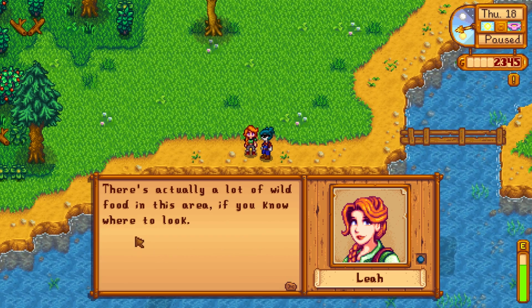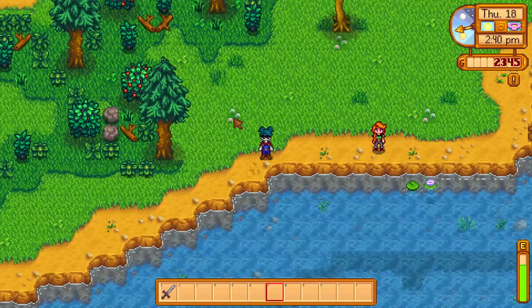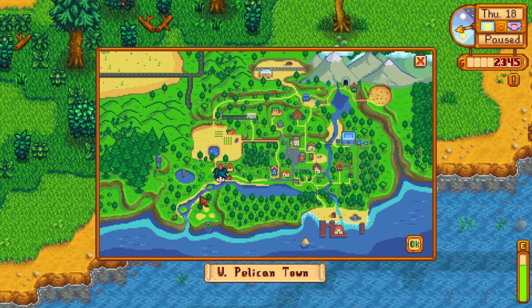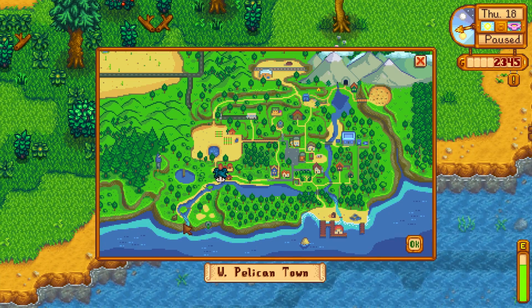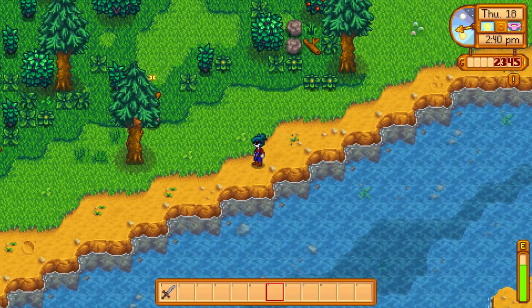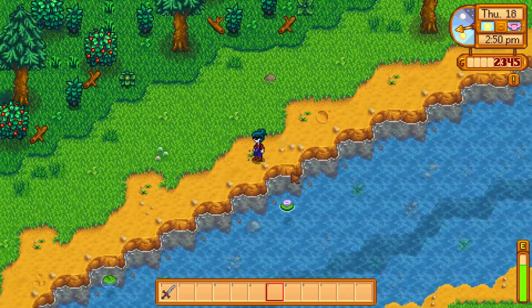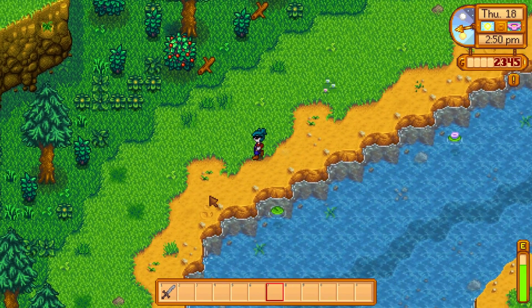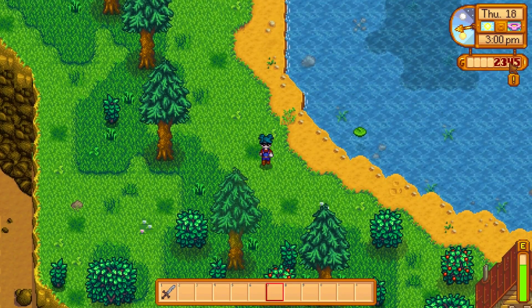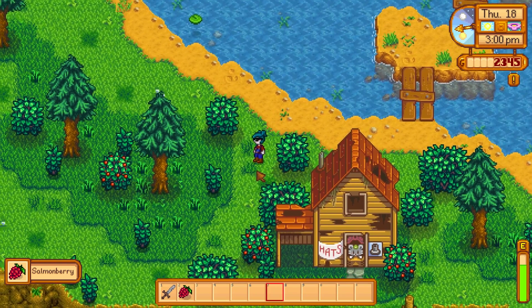There's actually a lot of wild food in this area, if you know where to look. I know, because we have been foraging like crazy. Okay, so we just want to keep going around. We haven't foraged today though, maybe we should... We'll be okay, I think. I mean, we've got like 2,000 gold. We'll just pick some berries.